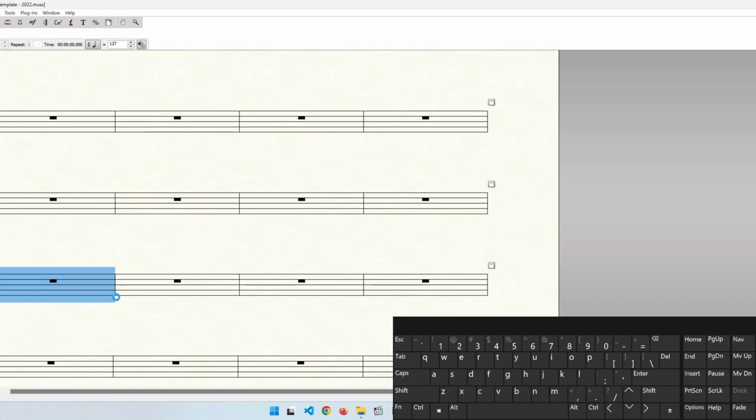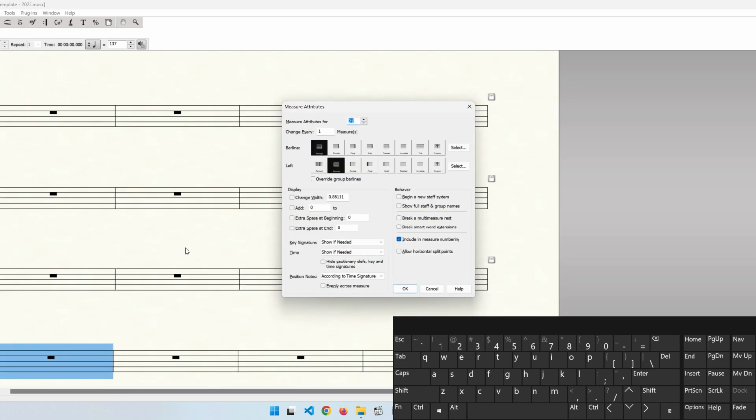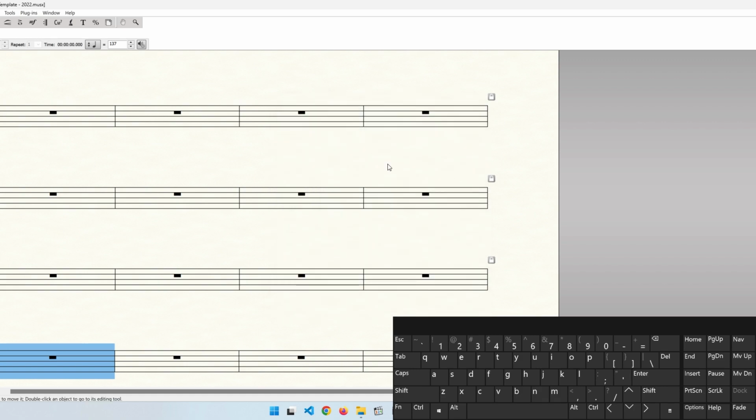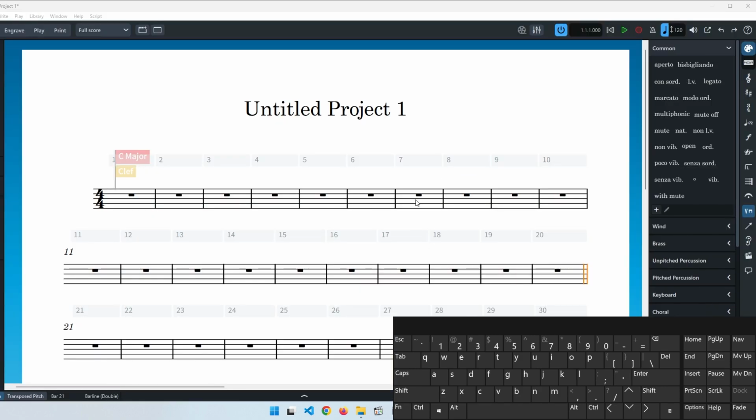See, you can add left double bar lines, or for example left thick bar lines. There isn't any direct option to do it in Dorico, but I've just learned some tricks and hacks to do it by hand.